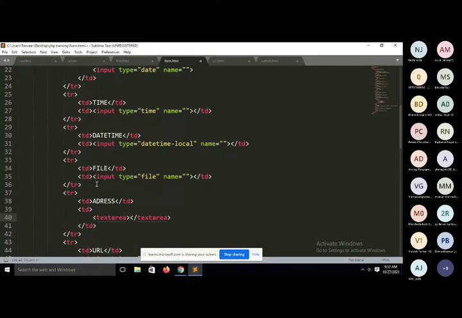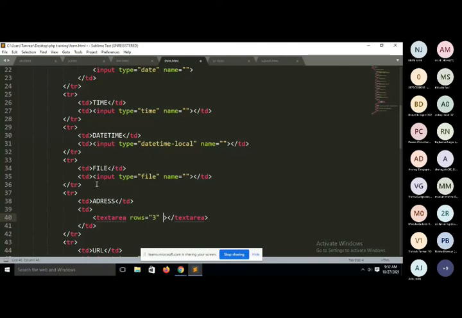Now, as I told you, textarea is mainly used to display a large amount of content. In this textarea you will use two major properties. The first one is rows, the second one is columns. In rows we pass a numeric value for how many rows you want to display. We just want to display only 3 to 4 rows, so I'm passing 3 here.